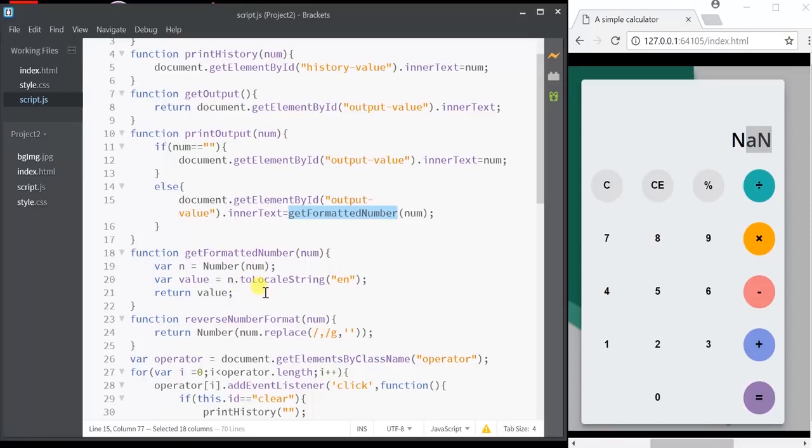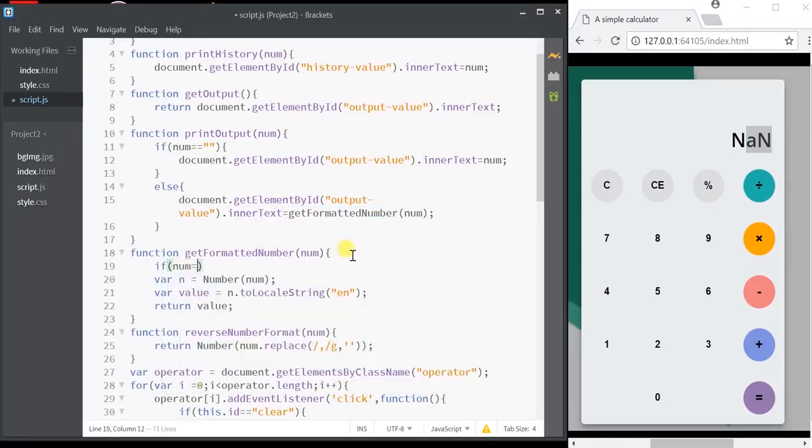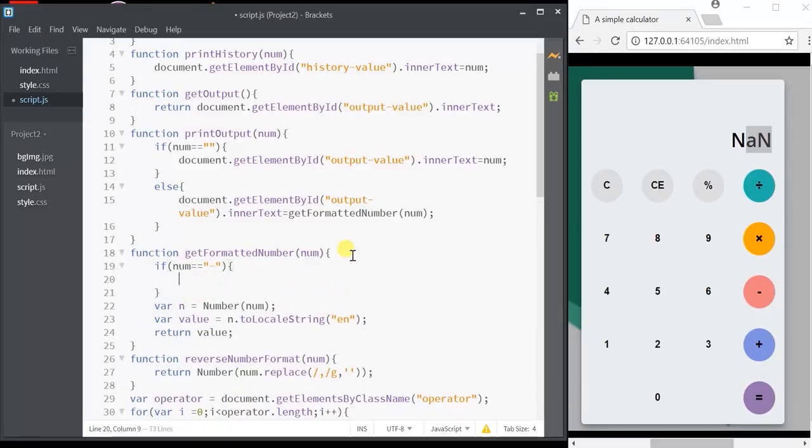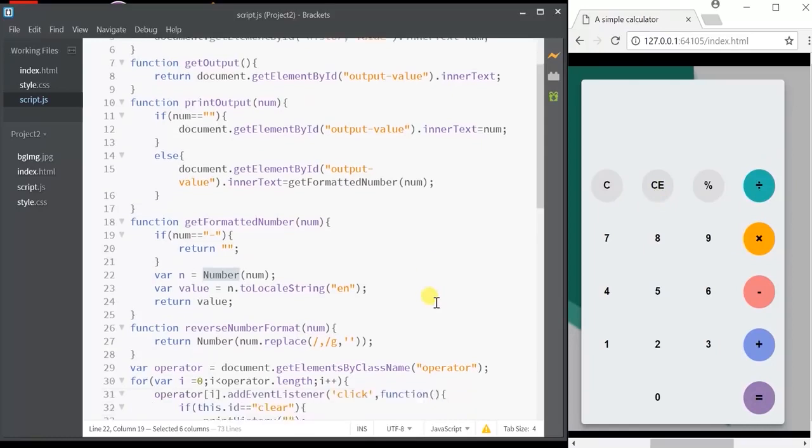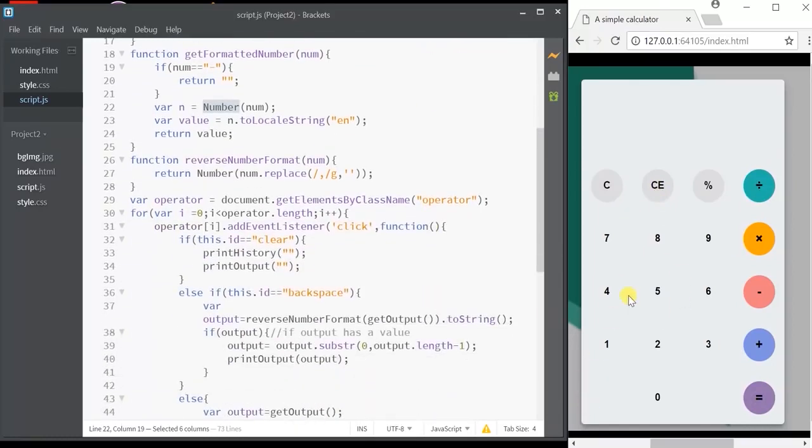Because it's a minus sign, this says this is not a number, NaN. To fix this, let's give the condition in the getFormattedNumber function. If the input is a minus sign, we return an empty value. Now let's test this scenario. Now it works fine.